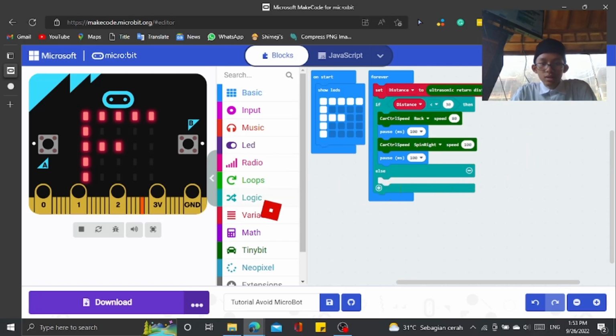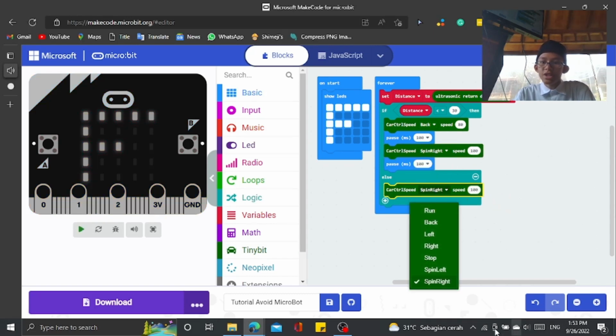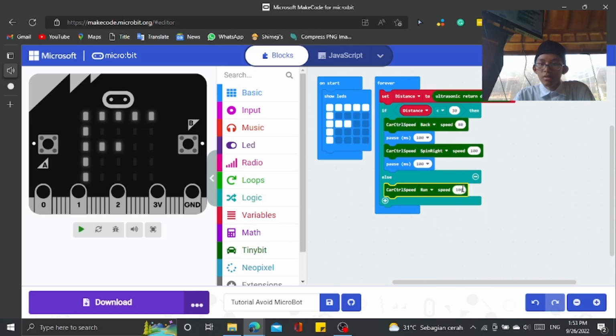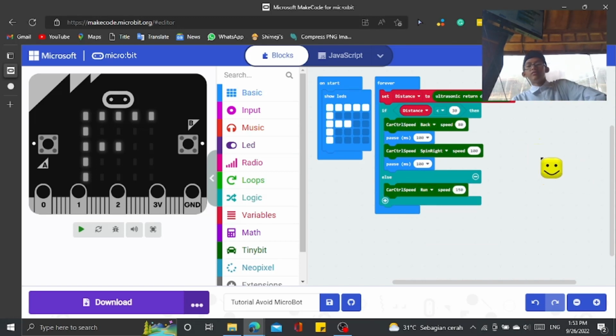Then go to Tiny:bit again, or you can duplicate it from here, and change it to run for maybe 150 milliseconds. And this is the last one.